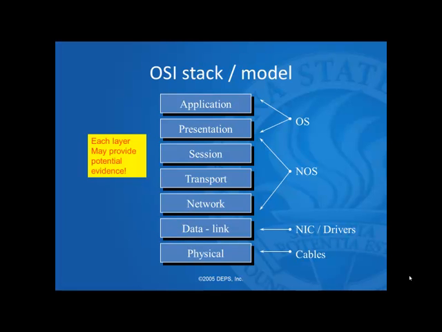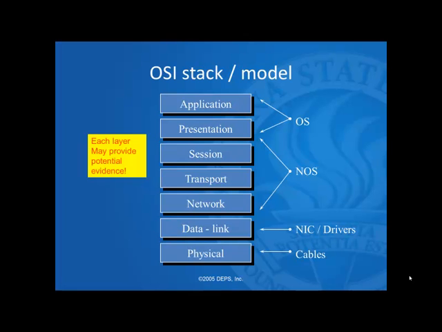And we can use the standard OSI model, and you're probably very grateful that I'm not going to sit here and discuss the OSI model in any great depth. But it's important to realize that each layer in the OSI model, or whatever network model you happen to use, has the potential for providing you with different information. And interestingly enough, Owen Casey's first version of his digital evidence book actually broke it down using the OSI model. I don't think the latest version does, but it was a very interesting approach as to what you could learn from each of these layers. And I think the principle is still good, whether or not in practice it's very easy to do that.